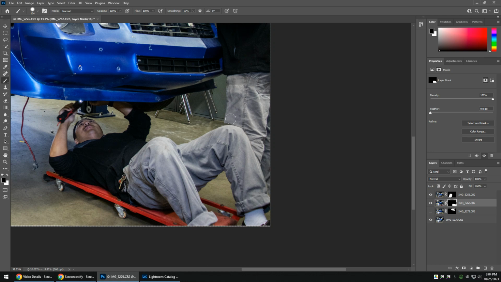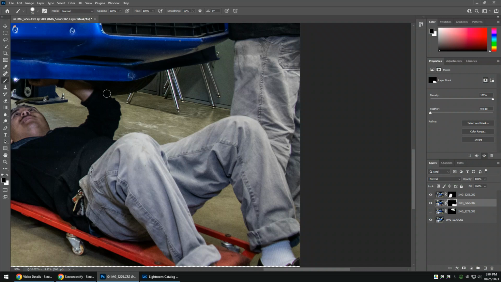There's a bunch of ways. Basically anything in Photoshop is going to be three ways to do something. So you may have learned a different way. This is just the way I feel like doing it. All right, so that's pretty cleaned up there. And then I just want to check anything over here because a sweatshirt might get involved. And I'm going to make my brush a little smaller. So on the keyboard, you can also use the bracket keys. Left is smaller, and then right is bigger. And you just tap on it, and you can enlarge or make your brush smaller.